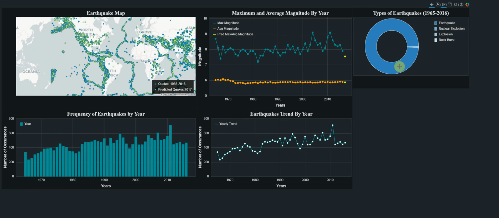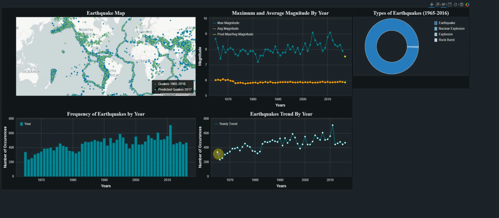We can see that when we look at our donut chart, and then we also have a trend line, kind of like a plot, which is our line chart. So we tried to see if we can identify some sort of trend starting from 1965 up until 2016, right?